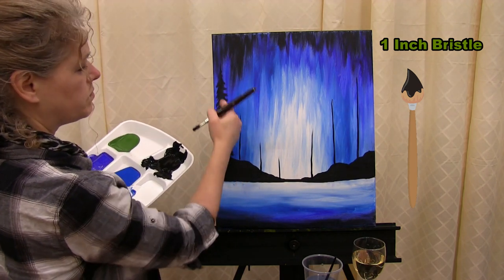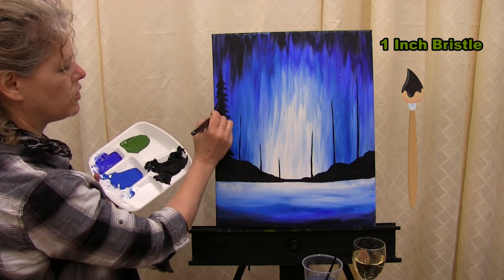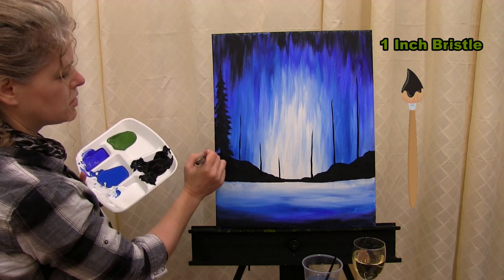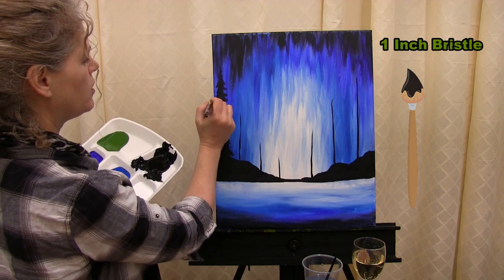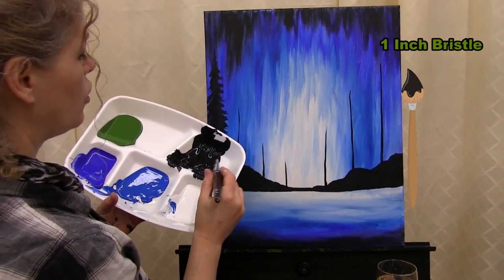If your trunk is pretty close to the edge of your canvas, you can certainly wrap those branches along the side of it. So I'm just going down and out. And for my next tree, I'm going to do a little bit of a close-up so you can see this process in a closer view.